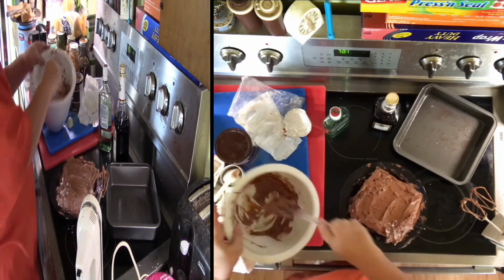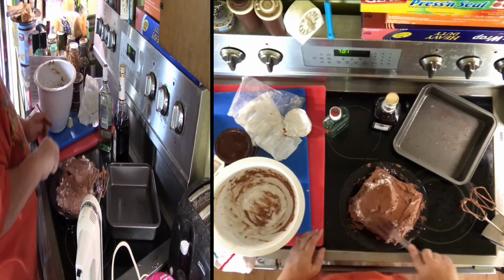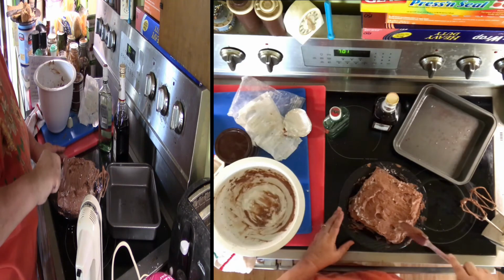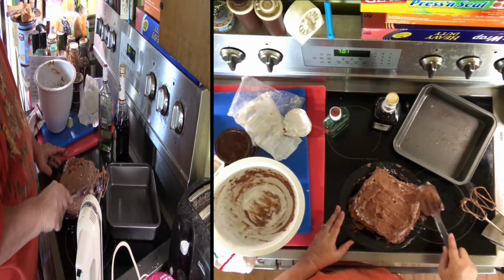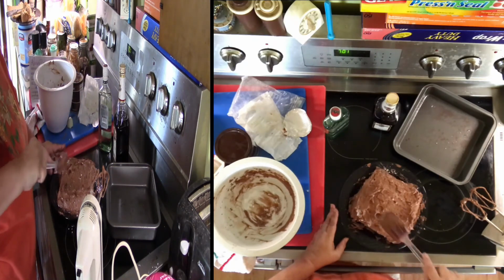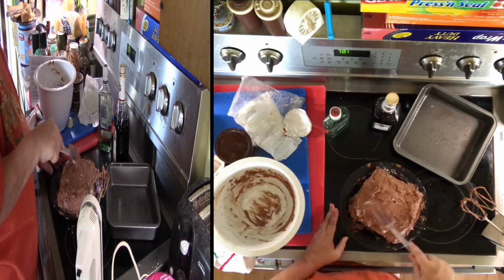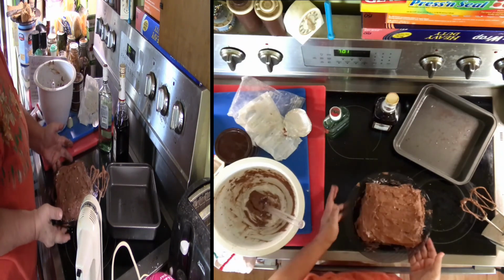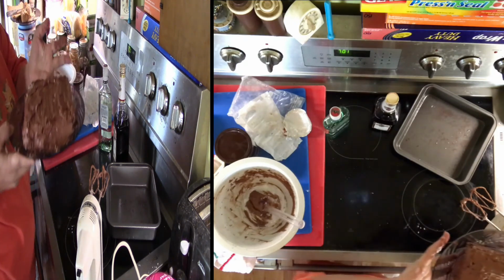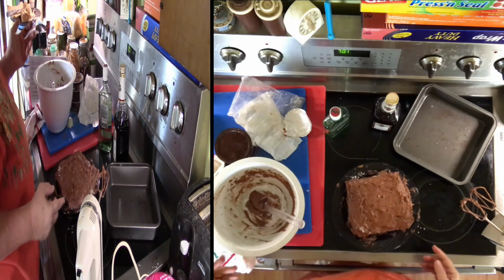Now, I'm not the best at frosting here, but this is all there is to it. I will let this sit a little bit at room temperature for the frosting to get a little bit hard. Then I'll put some toothpicks in it and put some saran wrap on the top, and I'll put it in the fridge overnight. That's it. An easy peasy Passover dessert. My mother's matzo cake.